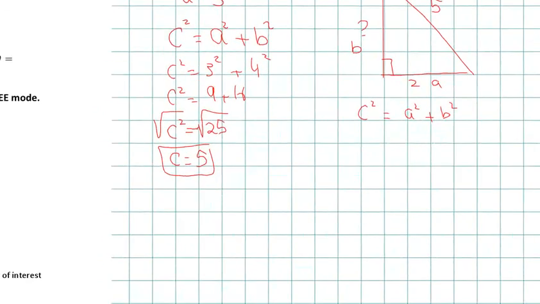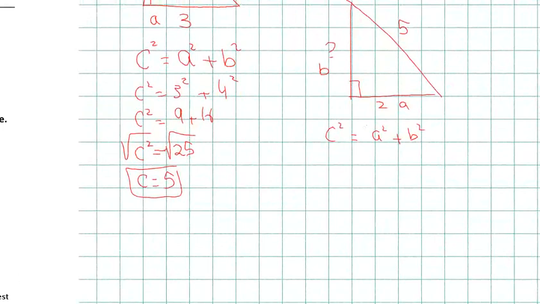So isolate for B, right? So it's going to become C squared minus A squared equals B squared. Order is very important in this case, right? You have to make sure that you are bringing the right thing over. You have to make sure that you're changing your sign from a positive to a negative. Are we okay with that? If you're not okay with that, please say it now because it will reappear.